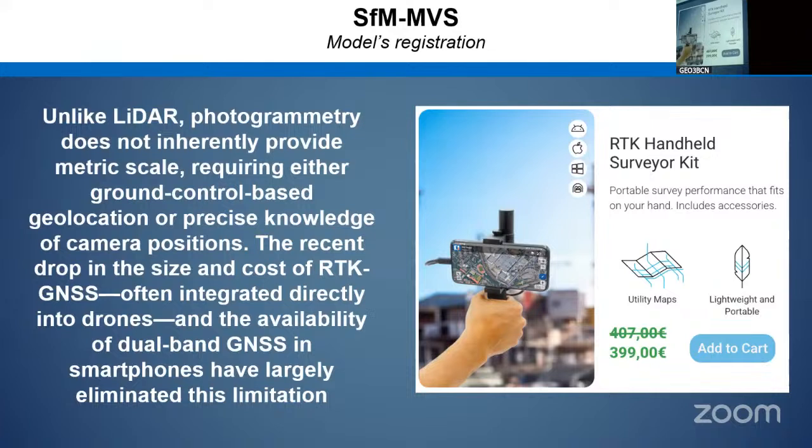Now, with the drop of the size and also of the cost of global navigation satellite system antennas, that are already typically provided in drones, but also there are some very cheap and portable tools, we are able to produce high accuracy and high resolution virtual outcrop models, and highly precisely located virtual outcrop models, with very portable, economic tools. So this has allowed photogrammetry to overcome the laser scan, at least since 10 years.